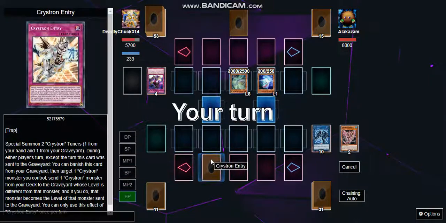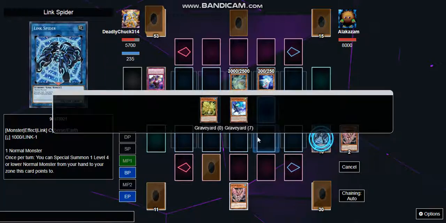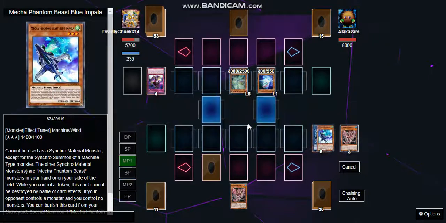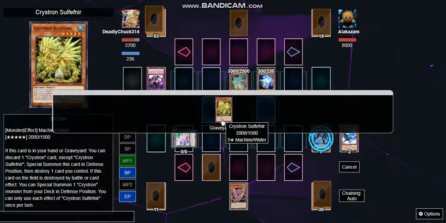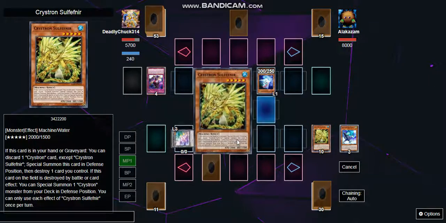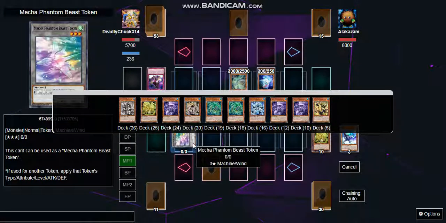Once again, I have to hope I draw a Crystron Tuner. Another Rosenix. How many Rosenixes am I going to get? Oh yes, I can activate Blue Impala. Since I control no monsters, I can banish it and summon a Mecha Phantom Beast token. Let's see, Sulfaneer. I'll activate Sulfaneer, get rid of that, summon him. Sulfaneer will pop himself, and since he popped himself, I can summon a monster.